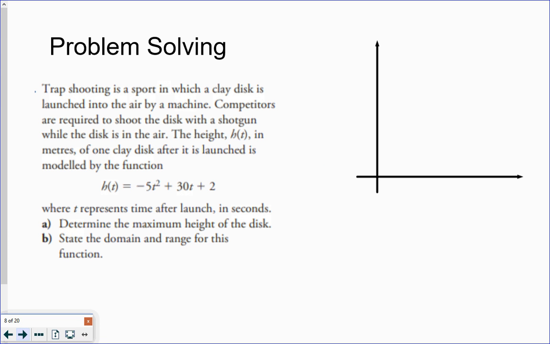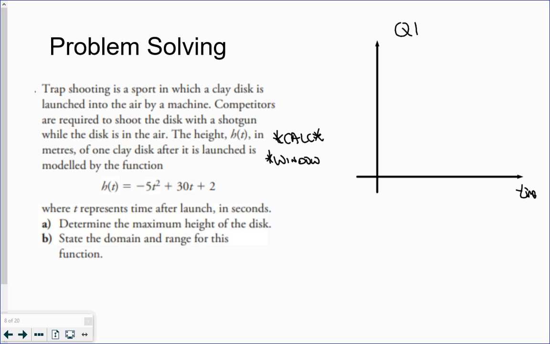Problem solving. Okay, so problem solving, we're going to use our calculator to do all of it. But the most important thing is window settings, because again, the calculator can only find what it can see. Now, almost all of our graphs are going to be drawn in quadrant 1. And the reason why is because most of the time, our x-axis will be time, and time is not allowed to be negative.